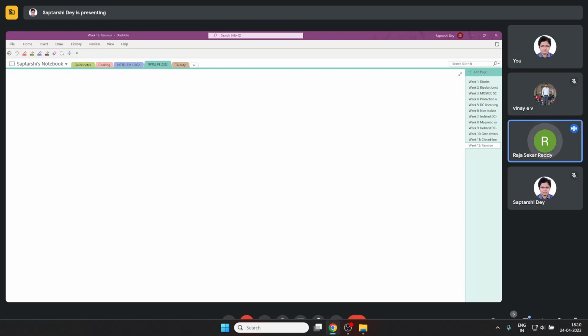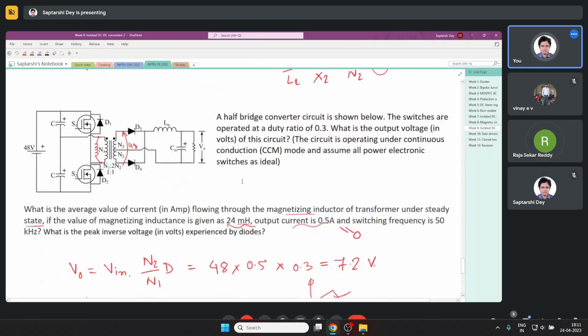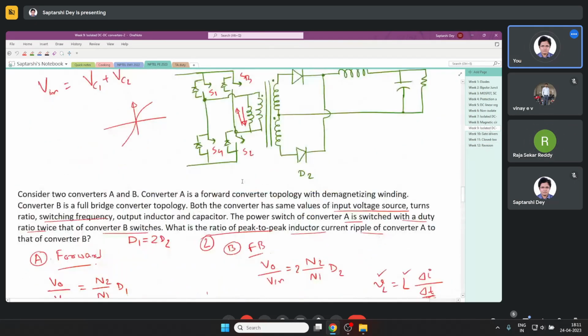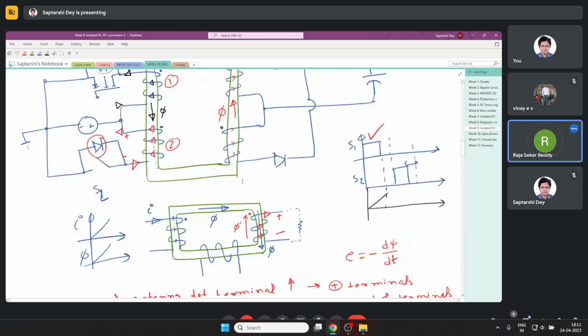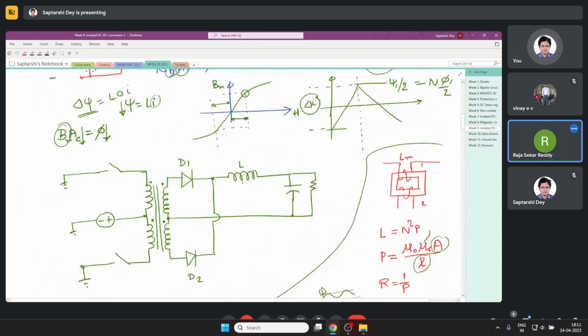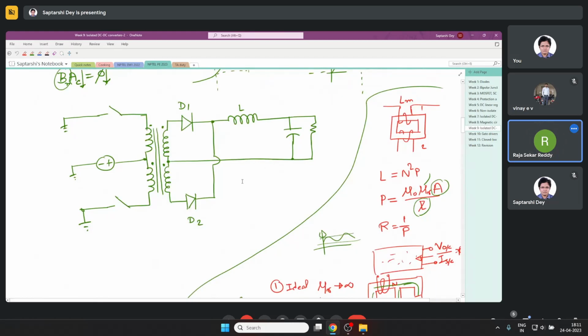Sir, can we discuss the magnetics in push pull, full bridge or half bridge? Push pull. Okay. Let me just look into where it is. We had push pull here. Magnetics means, which aspect do you want to discuss? This transformer part alone. The converter part isn't needed. Okay, we will discuss with this circuit.